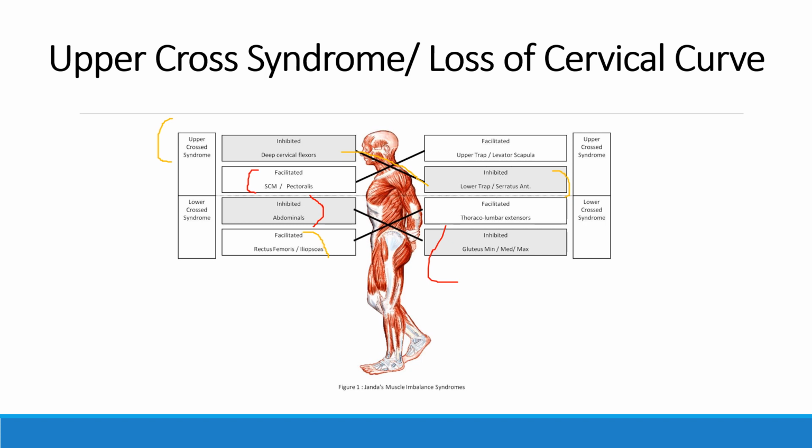And then facilitated at the top, right? So who is trying to combat this when you try and stand up? So if you have a tight hip flexor and you're not activating glute max, the proper hip extensor, who's going to get you to stand up and stand upright? It's the thoracolumbar extensors. So when your patient comes in and says, I have back pain, and they point to their back, they're probably pointing at this. These are overtaxed, just like on the upper cross side, our upper traps are tight, right?